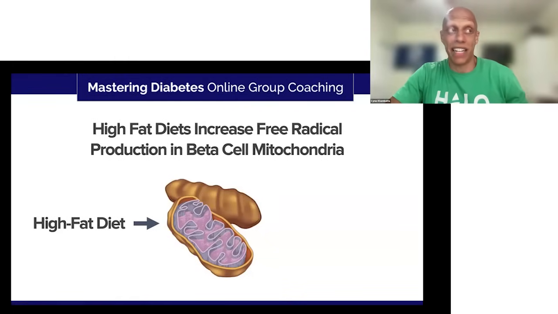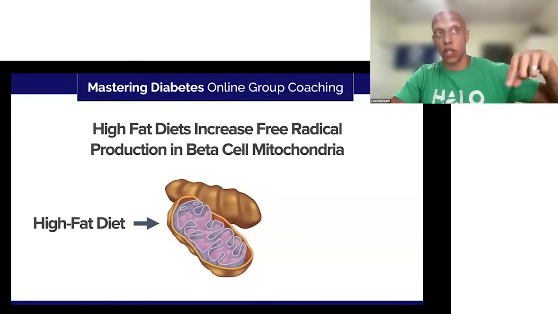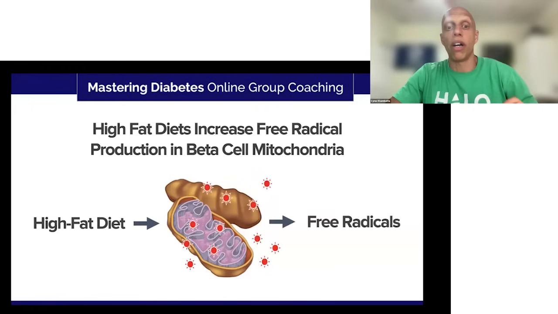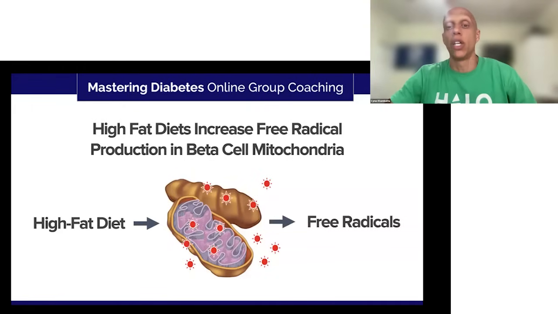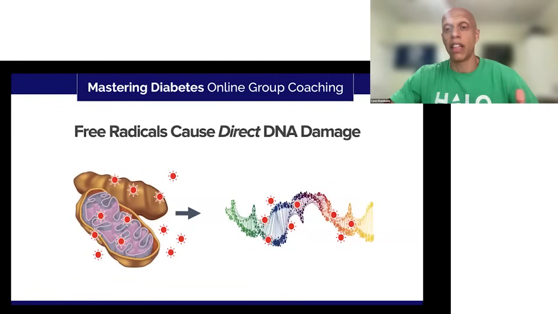When you eat a high-fat diet and there's a significant amount of fatty acids that have accumulated on the cell surface, well, the high-fat diet and those fatty acids can actually generate a significant amount of free radicals. And those free radicals can be very dangerous because these are electronically unstable molecules. And free radicals are generated inside of mitochondria. And free radicals are an absolute disaster for cells, because when they are generated, they can damage DNA inside of the mitochondria and DNA inside of the nucleus. You don't want either of that.